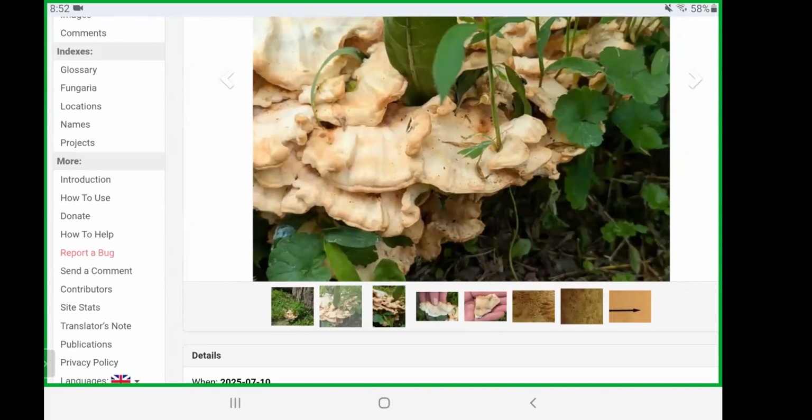We have a member in our club. Her name is Allison. She's a pretty good identifier, and she had a pale Leucoagaricus growing on her property that she identified as cincinnatus because that's what seemed to make sense. But I had a little discussion with her, and she told me that one was growing on a cherry stump. So is there some other kind of Leucoagaricus that's showing up? Well, I did dry out a sample of this thing.